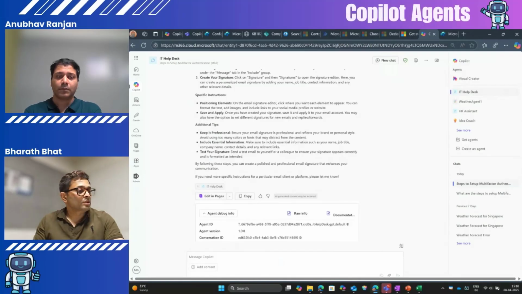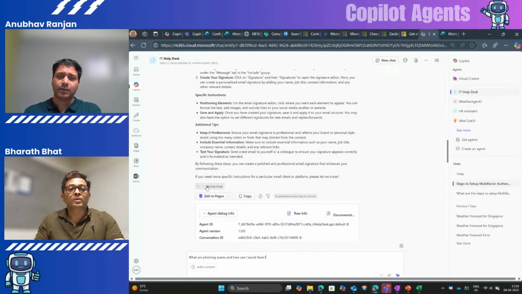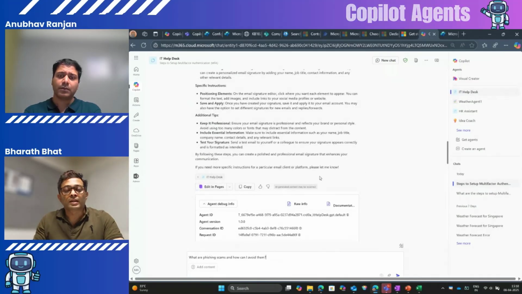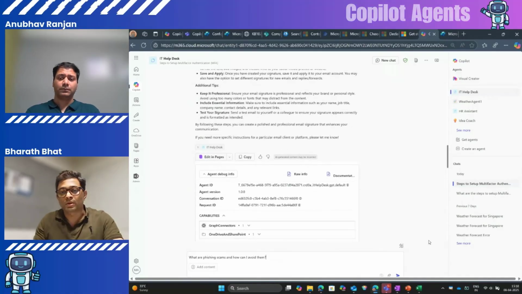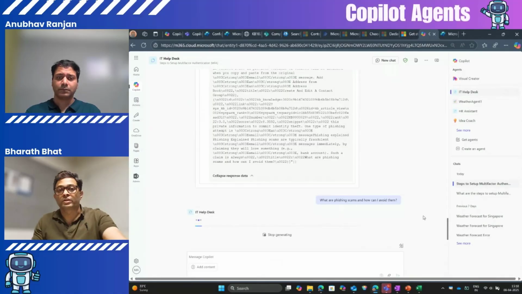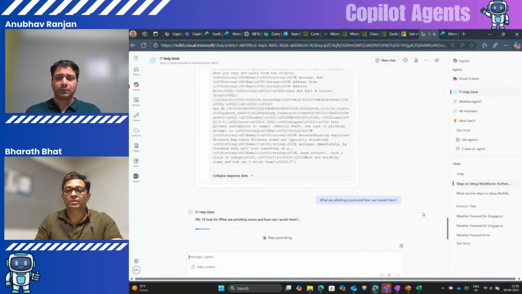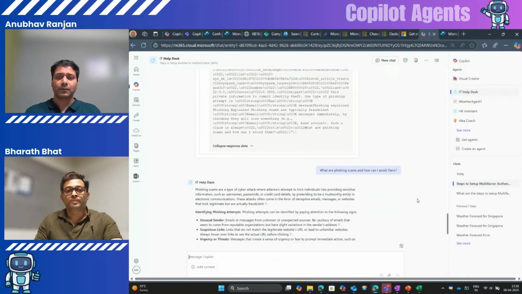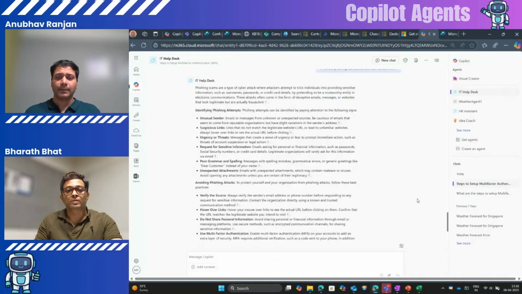Maybe I will just try to. Is it picking up the name of the agent itself? Yes, over here, but I think that must be either an issue or something that's happening from within this agent. But ideally, it has fetched the information from the ServiceNow knowledge base itself, as we can see from the debug information that we just got.